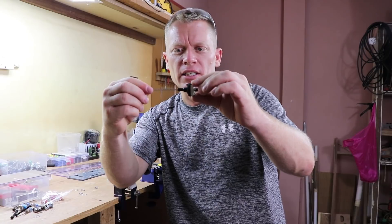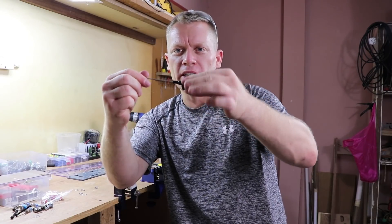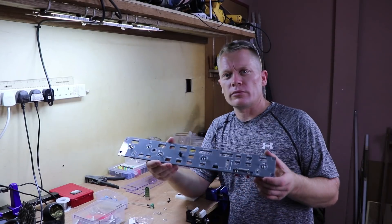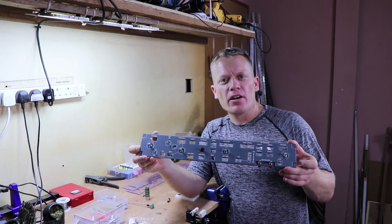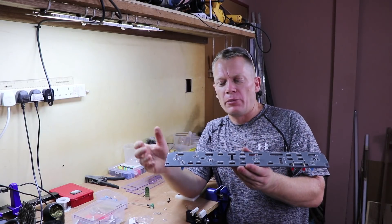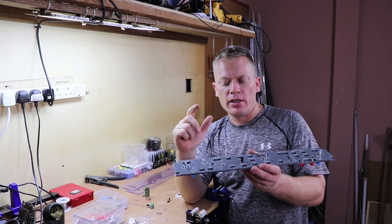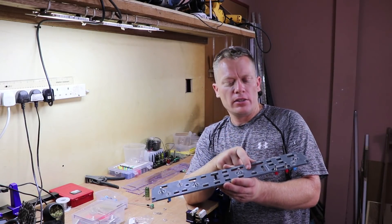Insert the other part in and there we have it — a dual rotary and encoder setup ready to go. And that's what the panel looks like so far. There are a few things still missing from this panel that we need to put in now: the MA lights for the flight directors, left and right for captain and first officer, plus the speed invert and the altitude invert.